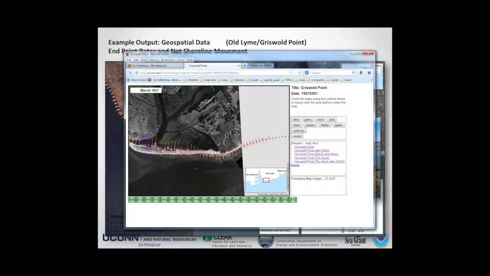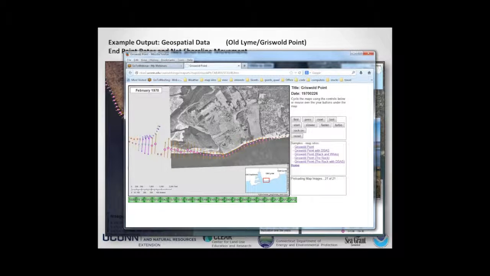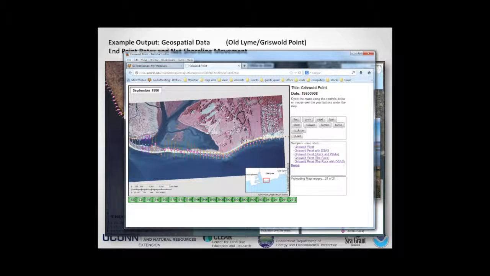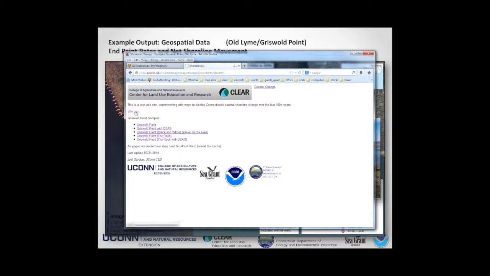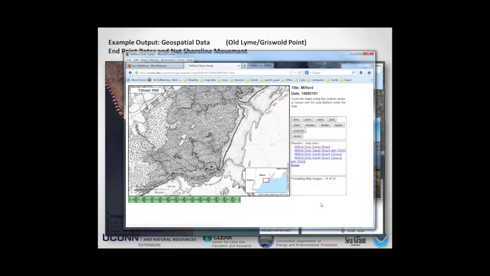And again, working with Michael and others, I've been able to grab some of these images so that I can then rectify them in certain locations. In Griswold Point, I have quite a few years. I have 21 years worth of images. But at least with this little web link, you can get some ideas on some visual aspects of what's taking place. And hopefully I'll be able to add more locations. I've added a few here. I'll jump over, just so you can see that Silver Sands Beach area that I was talking about.